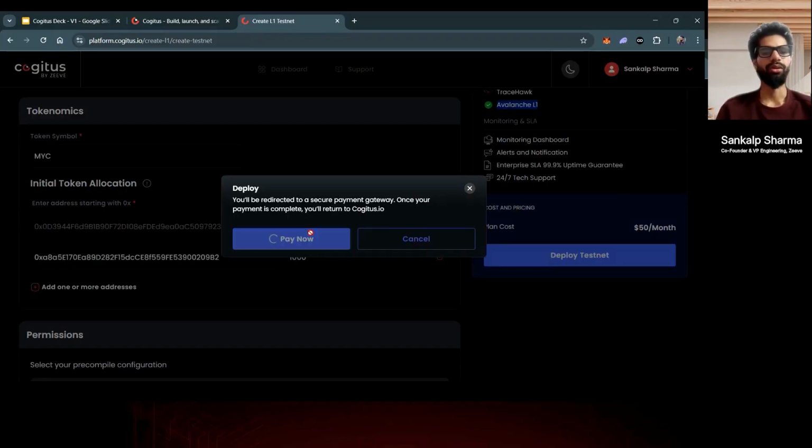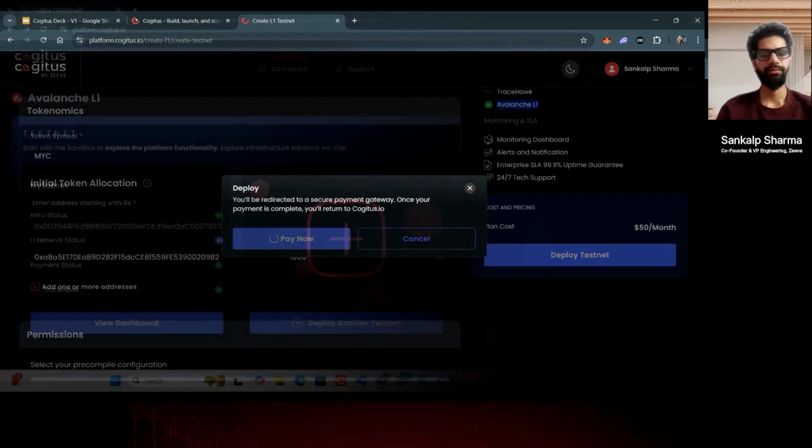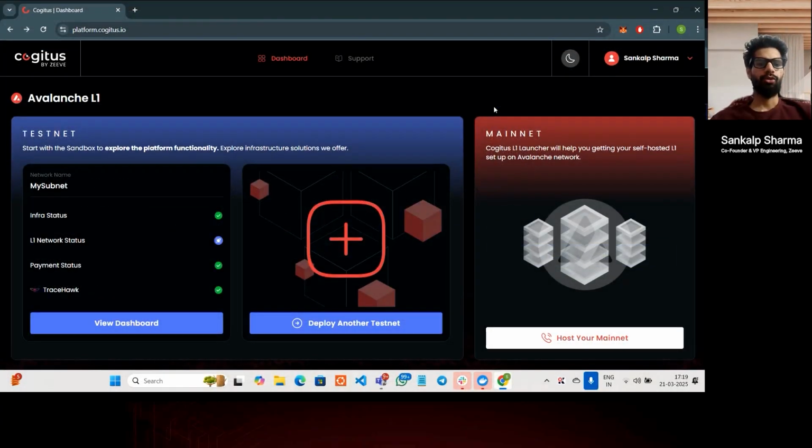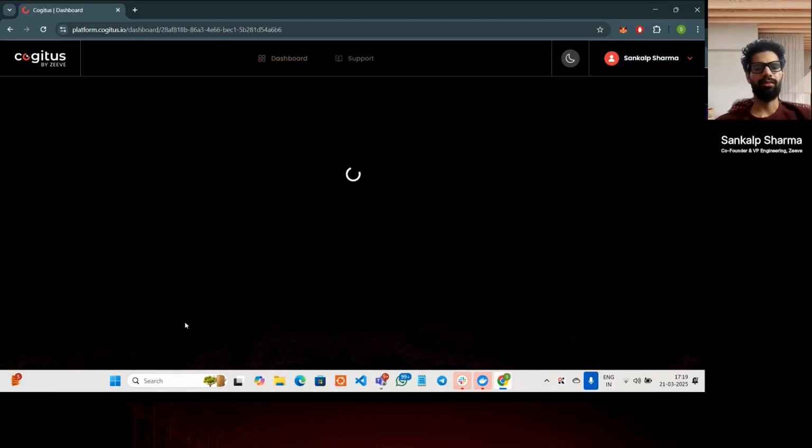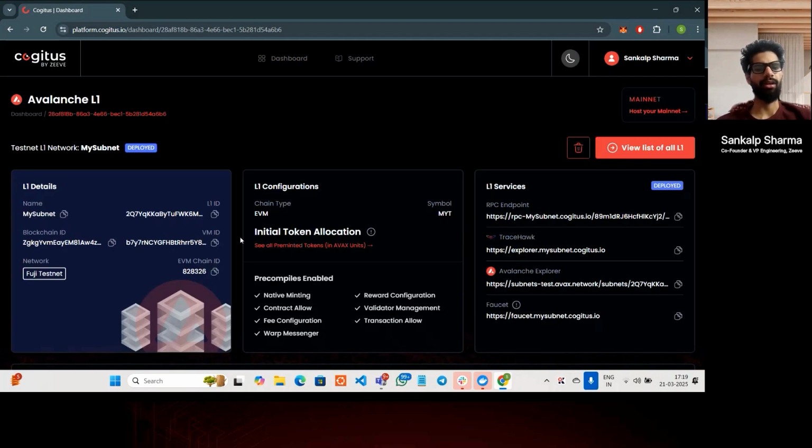I'll be redirected to a pay now screen. Yeah, so this is our network. Once it is fully set up, as you can see here, I've logged in with another account. You'll find that your testnet section expands, where you can see your existing network, and all the statuses within this are now marked as completed. If you want, you can also deploy a fresh testnet as well, and then of course post that the mainnet too. If I click on View Dashboard, I'll find the same details with which I had deployed this network.